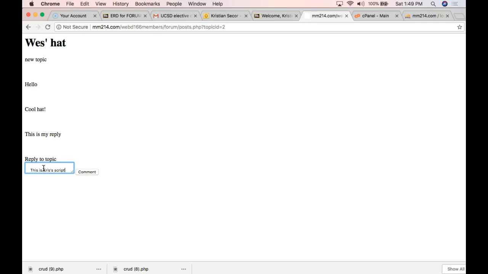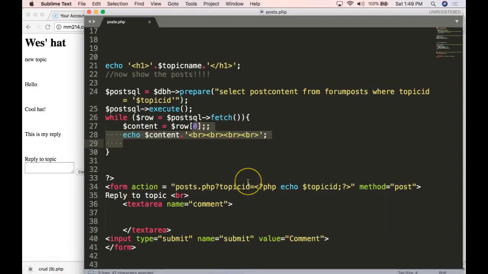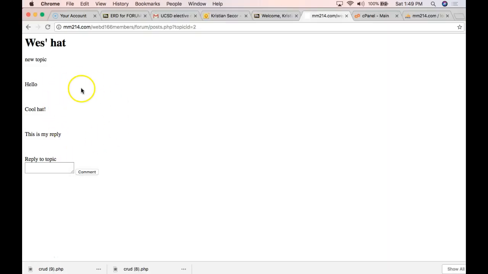Now I want you to look at the single quote here, okay? When I hit comment, notice how it didn't get into the database. Well, that's because you haven't bound the parameter. PHP PDO prepared statements will add slashes. You just have to bind the parameter. So you see that we are able to add comments, but we don't have the date of that or the user who did it. So that would need to be done by you.